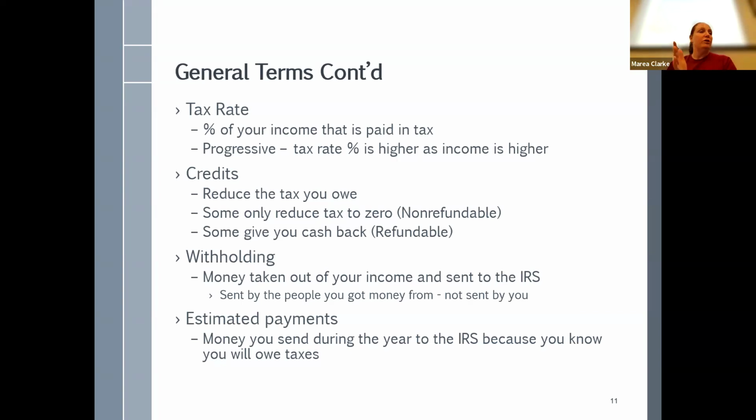However, if you know that you're going to owe money to the IRS, you can send them extra. It's called estimated payments. Usually this is often for people that have their own business. They know that they're going to have to pay tax. Other times it can actually be for our students, people with a taxable scholarship. So imagine a PhD student with a fellowship or an international student athlete that has $10,000, $15,000 of income, no tax taken out. They know they're going to owe a bunch. They say, here, take some of it now. I'll pay the rest when I file my taxes.